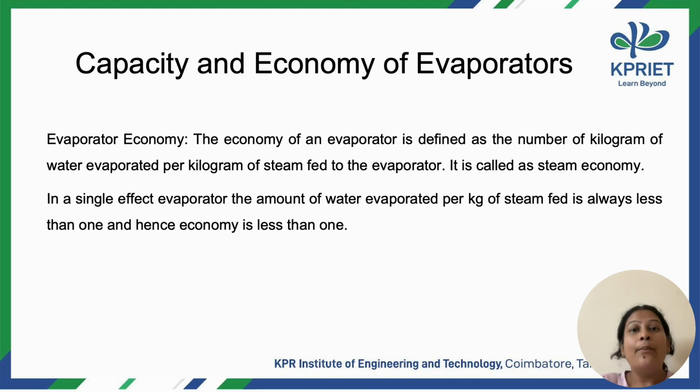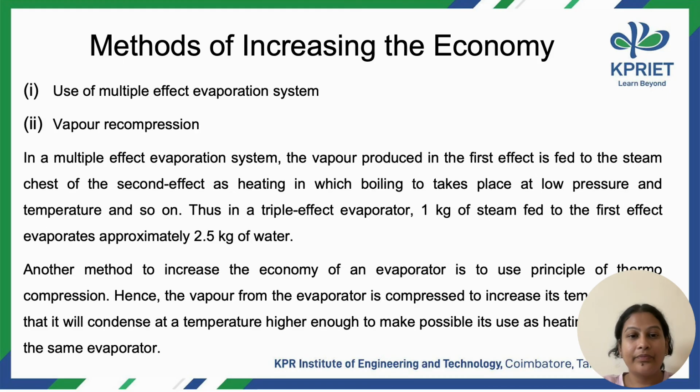In this case, my input remains the same. I am feeding into the evaporator only 1 kilogram of steam, but I am going to evaporate a large amount of solvent, right? So this is the importance of having a multiple effect evaporator. If I want to improve the economy of an evaporator, obviously I can go for a multiple effect evaporator. In the next slide we are going to look into the ways of improving the economy of an evaporator.